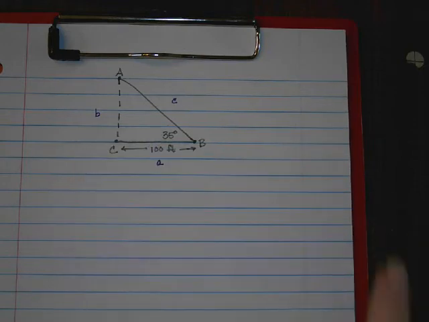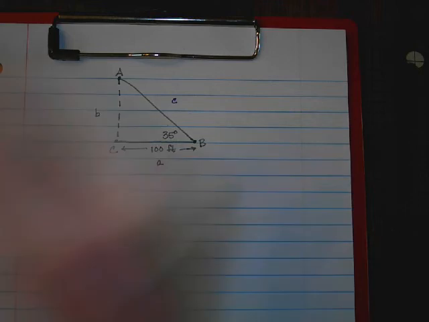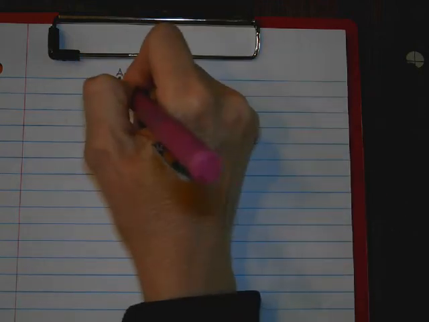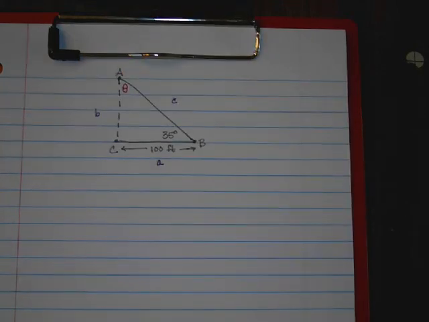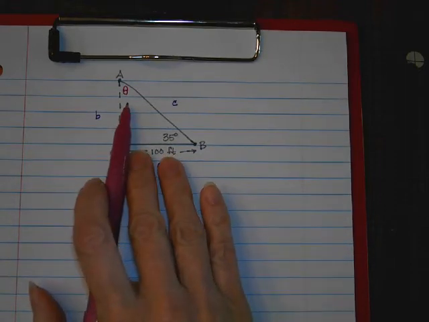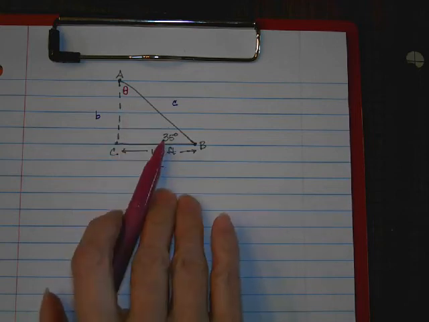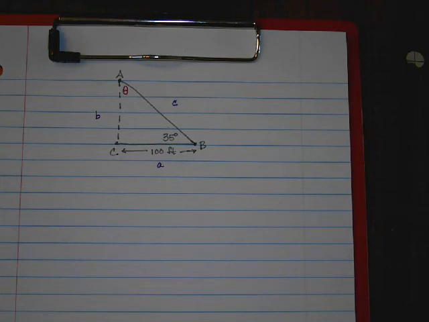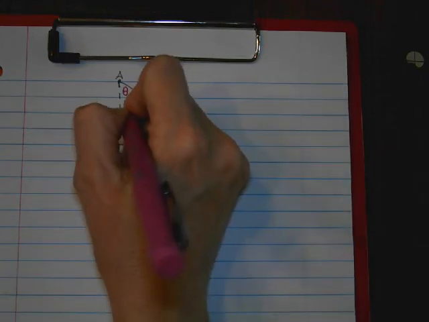But remember from a minute ago, when we were working the problems, I told you that we're going to use angle A as our theta, so that all of our ratios work properly. So we first have to find the value of this angle right here. Angle A and angle B are complementary angles. So what is 90 minus 35, Jenna? That's correct. It is 55 degrees.